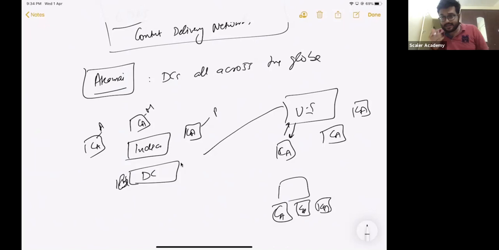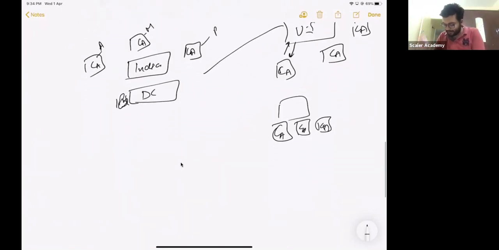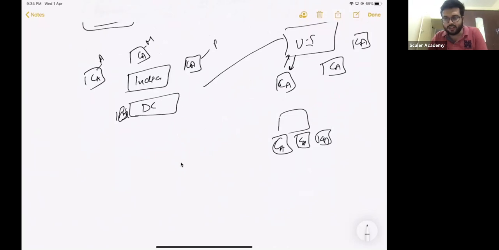Question one that I see is: are you going to store your data in all the DCs of the CDN? Primarily you can do that, but you would not be doing that always. So let's say there is no user of InterviewBit in the US. Nobody uses InterviewBit in the US, let's assume. Then why would I want to store my data in the US? Does that make sense? So what actually happens is you just tell the CDN, hey Akamai, can you just cache this data for me? I have this video. Can you just store that with you?